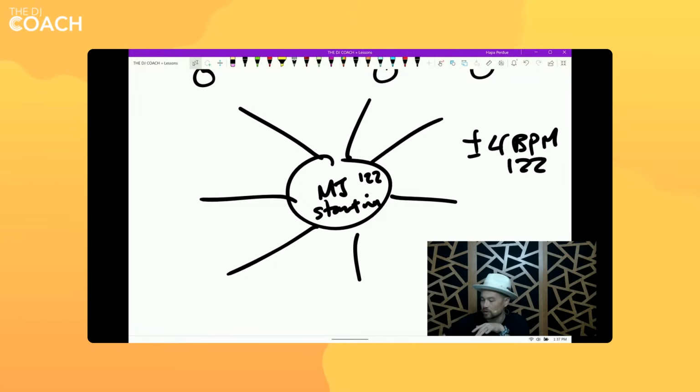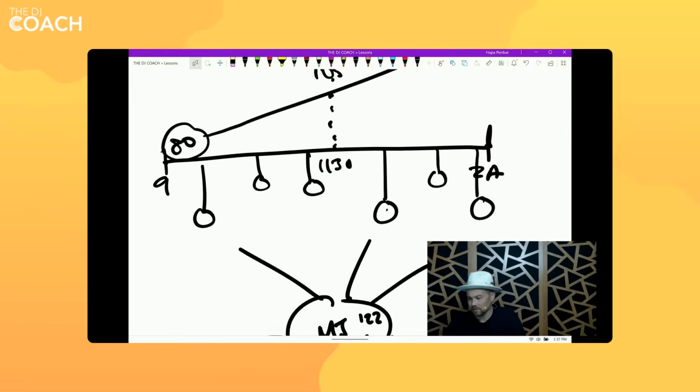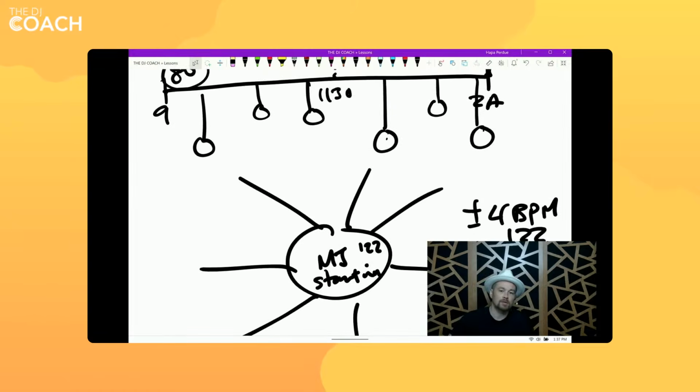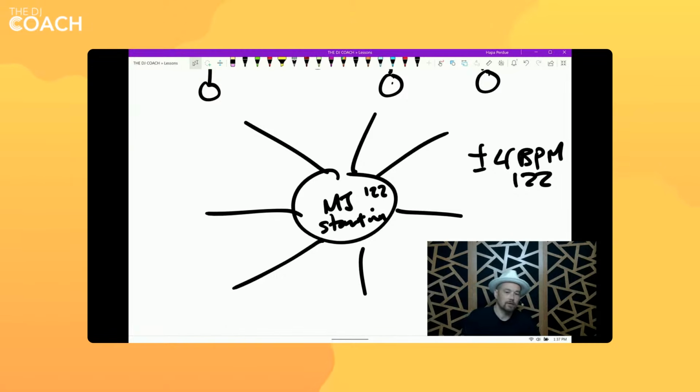So now I'm starting to group some things together, right? And it doesn't necessarily have to be of the same genre. It just sort of has to keep that same energy up. If that makes sense. Cool. So when it comes to putting a set together, I want you to almost think in terms of moments. And what does this look like in terms of how you set this up in your software?